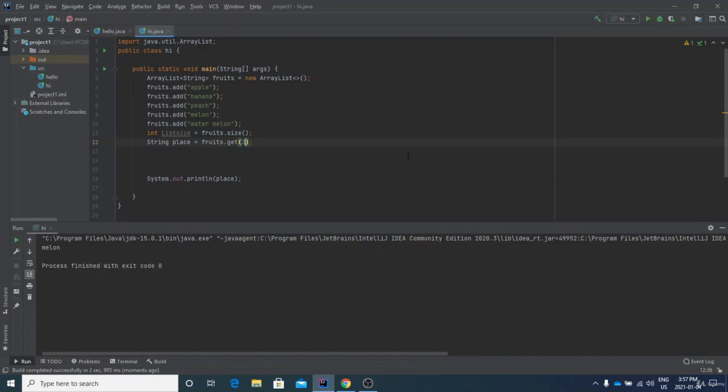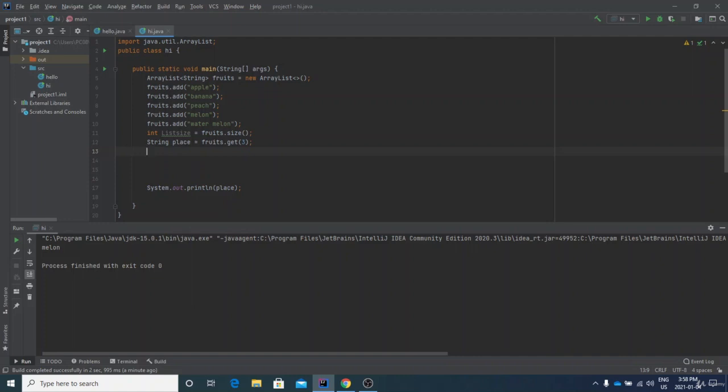All right, next thing, what exactly do we want to do? So let's say now I want to modify a certain element inside of my list. Let's say I want to take out banana and replace it by, I don't know, green banana, for example. So how exactly can I do this? Right now I have my banana right here. I can modify it right there, but let's say I can do it this way. There is a function associated with this as well, and how it works is pretty simple. In this case, it's called set.